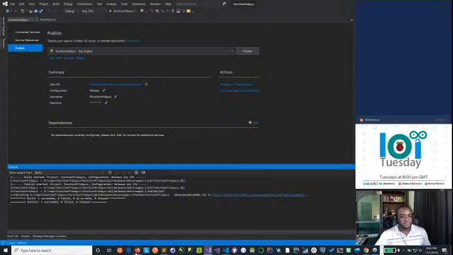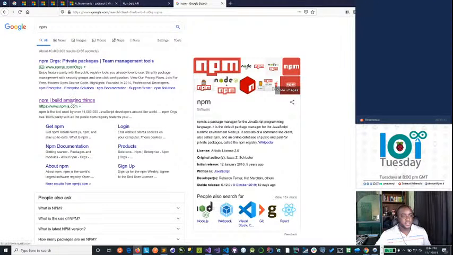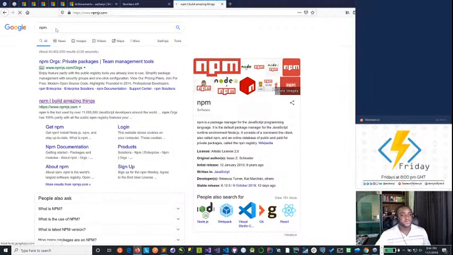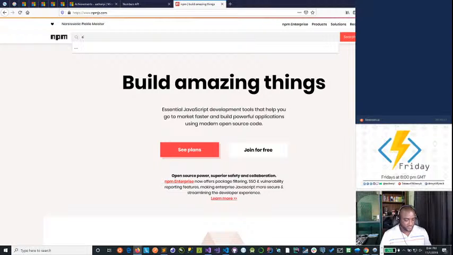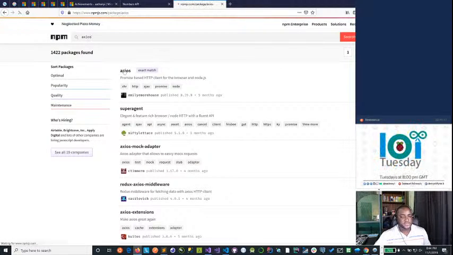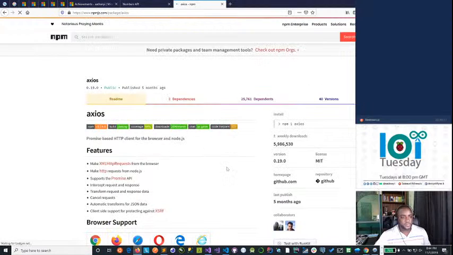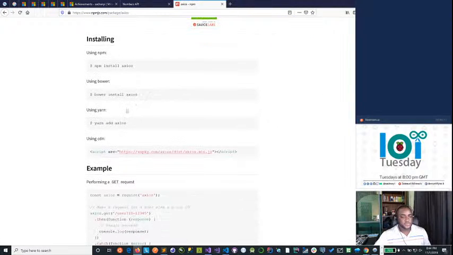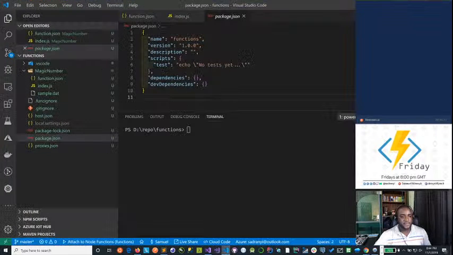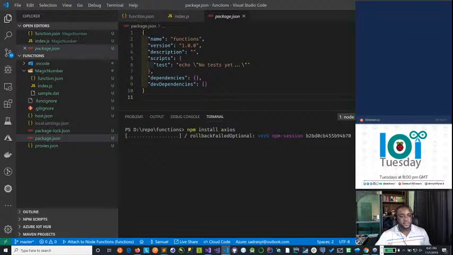So first of all, let's go back here and Google it so that we can see. I'm looking for Axios. I'm going to do this with you. Yep, this is the npm package we want. And there you go. We need to run npm install axios. So I'm going to copy this, go back here, and check this out. We don't have anything here. So if I run this, it's going to install Axios in our application.